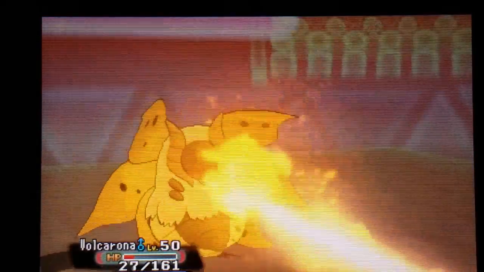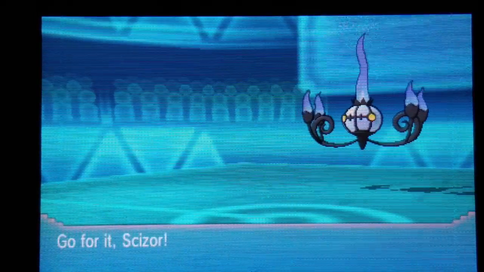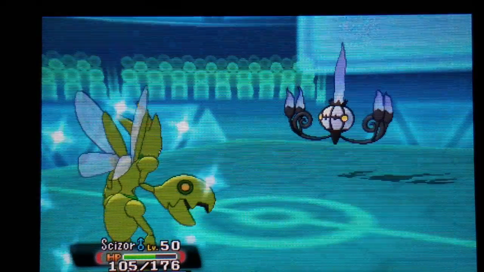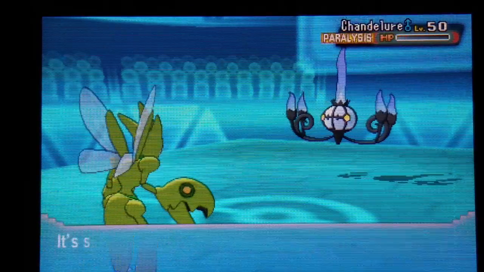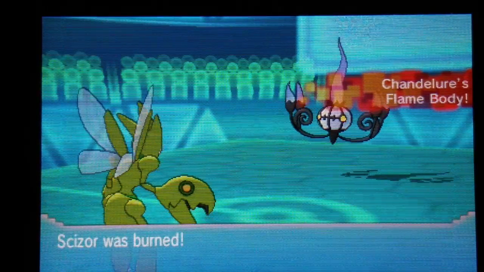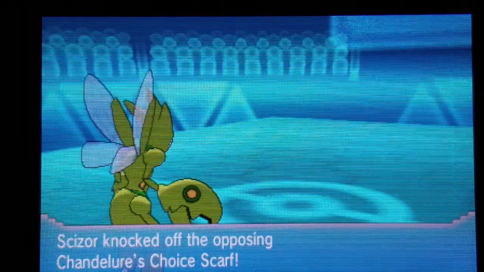You know, it was a good game. He didn't really get hax at all, and so it was a fair match. So Scizor's going to come in, and he's just going to do Knock Off and take the match. So, you know, it was a pretty good battle. It went really well for me, even though he got the Flame Body. So it wasn't even Flash Fire, which is one of the things I was concerned about. So, oh well. Knock off his Choice Scarf, which is what I predicted.